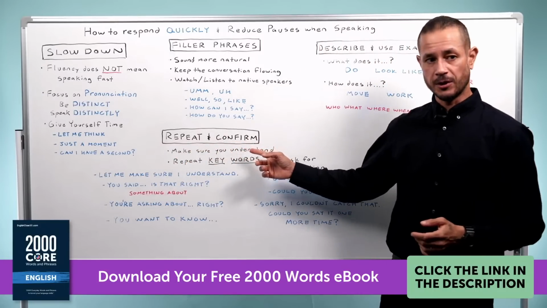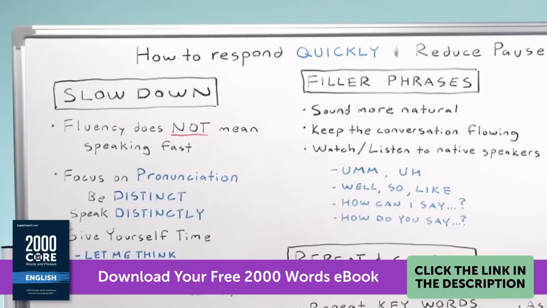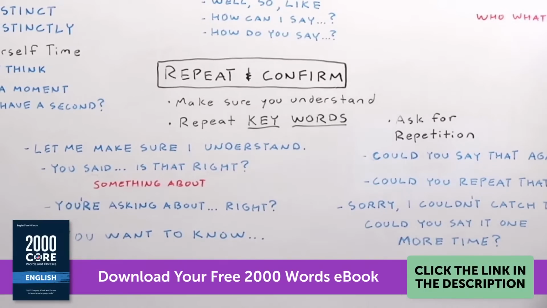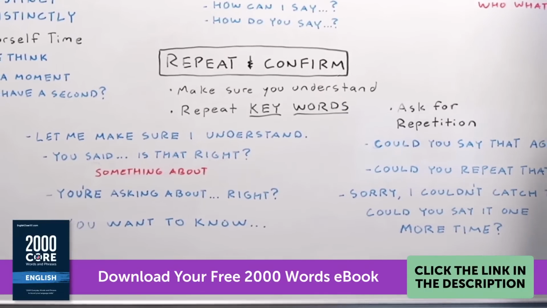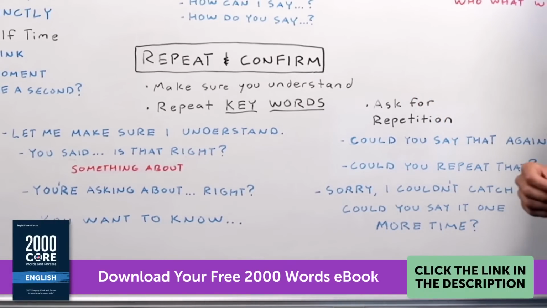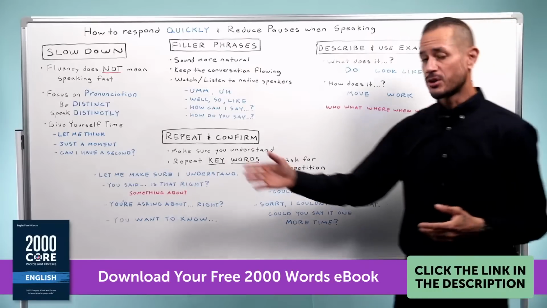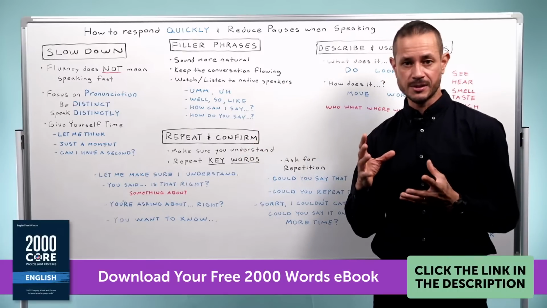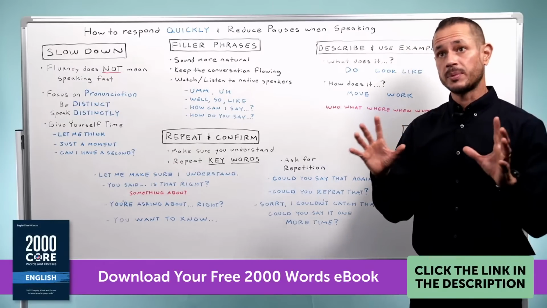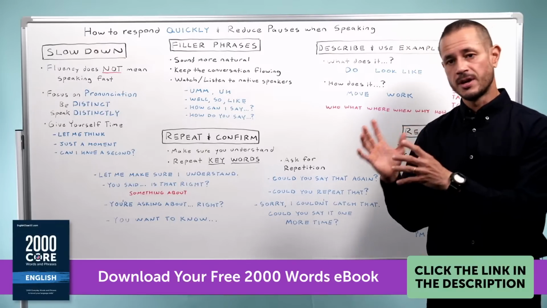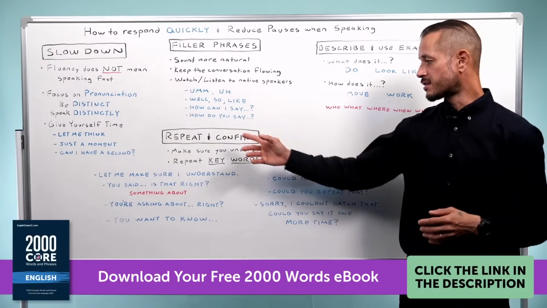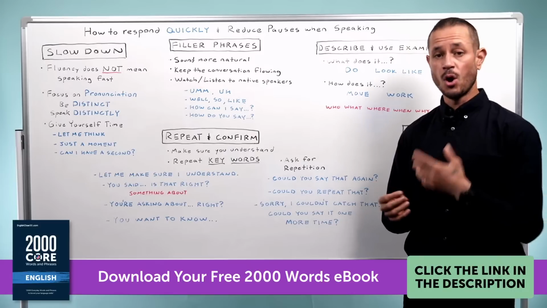Next, moving on. Repeat and confirm. So this is a really simple but really effective way to continue a conversation. Say what you hear. If you don't understand what someone is saying, if you don't understand everything, that's totally fine. It happens. Maybe someone's speaking what you think is really quickly. Maybe they're using a lot of linking, they're using a lot of contractions, and you couldn't catch all the words that they're saying. Please don't panic, and please don't stop and try to only listen to what you heard. If you didn't catch something, fine, but keep listening. Continue with the conversation. You can repeat and confirm. You can ask the person what they said.